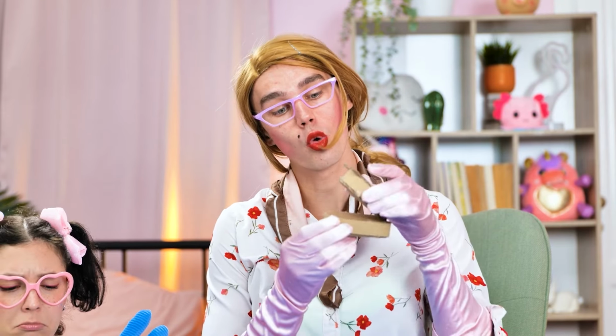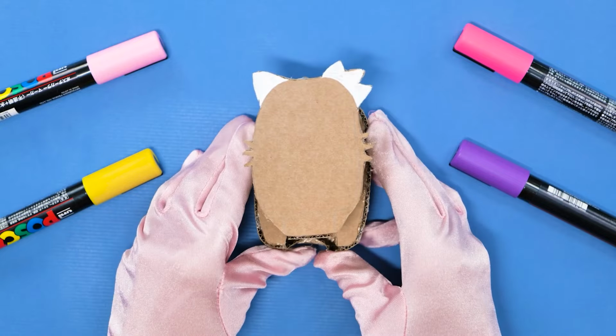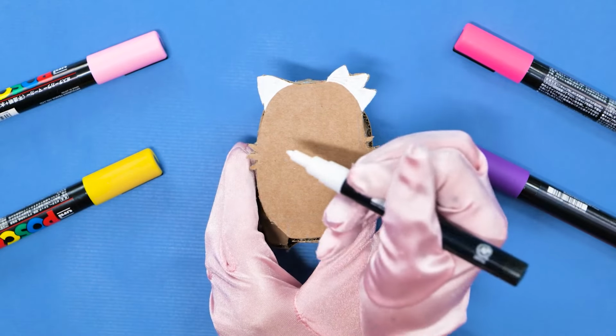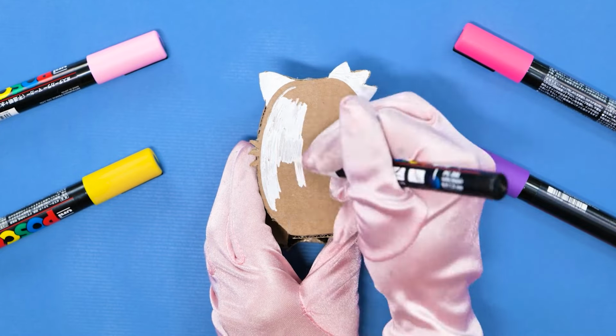Are you following, Rachel? Look! Close it, open it. It's cool, right? Gimme, Mommy, gimme! No, it's not done yet. This is the fun part, coloring. Start with the base color white. This is not different from putting on makeup.